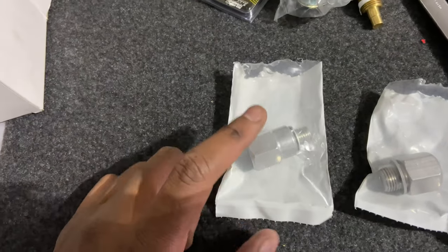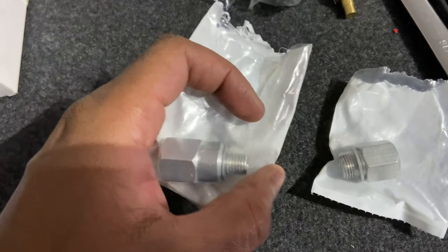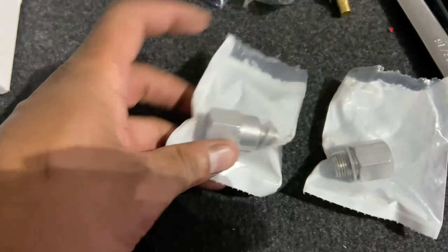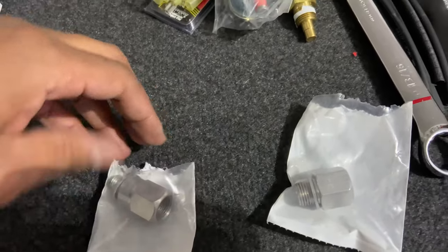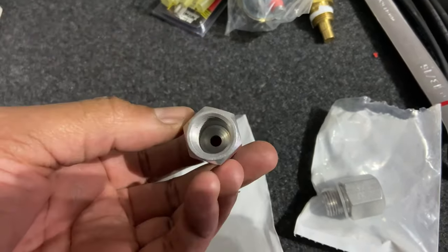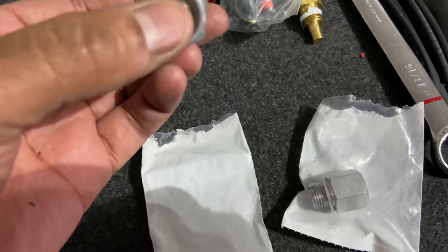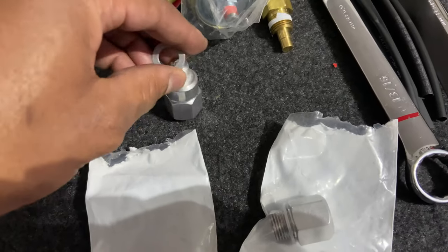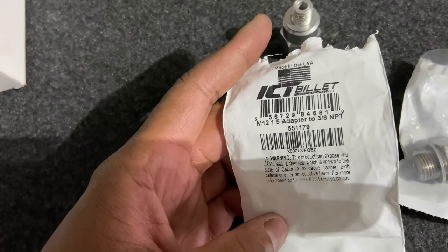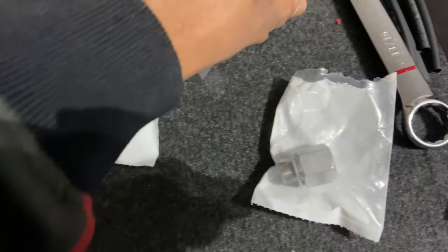Okay, this one is for the temp sensor. It's a 12 millimeter or M12, 1.5 pitch. So M12, so this will go on the side of the head, M12, 1.5. This is a 3/8 NPT, so it'll fit the actual sending unit. This is an ICT billet adapter. Here's the part number, 551179. See, it says M12 1.5 adapter to 3/8 NPT. So that's for the temperature.